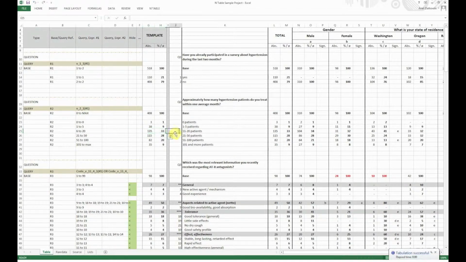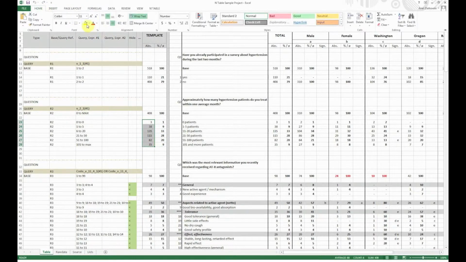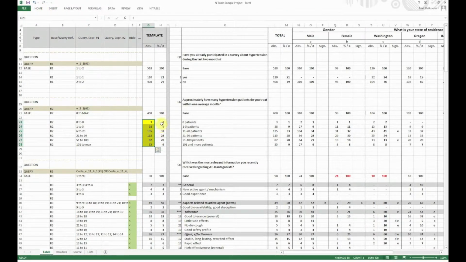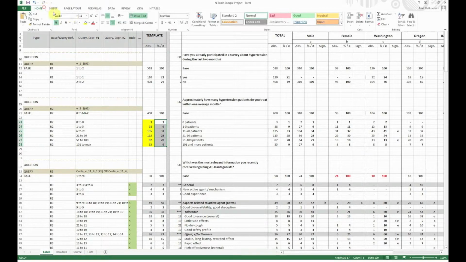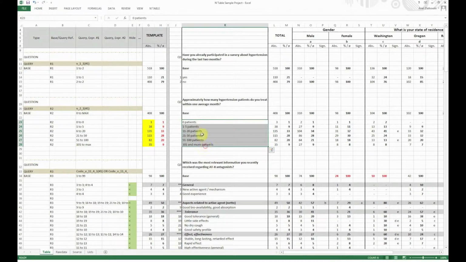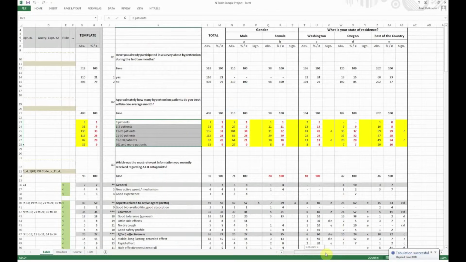Another powerful feature is the ability to work with this template column, allowing us to change the look of the output. So let's say that I want my absolute values to be highlighted in yellow, and that I want the text of my percentage values to be, for instance, red. I simply select which rows I want to retabulate, press F5 on my keyboard, and immediately the output matches the look of the template I just created.